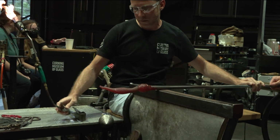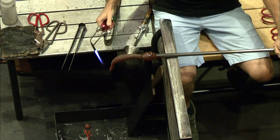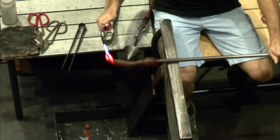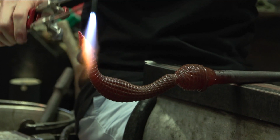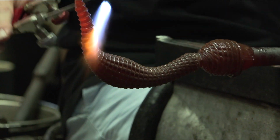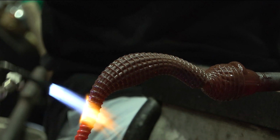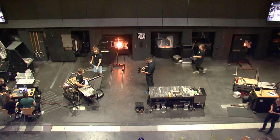You're going to see some wonderful teamwork here tonight. And it's so much easier to make complicated forms like this with good and talented assistants. You often see glassmakers work at least 2 people together, but you can assemble a large team of maybe 20 people if you had a really complicated project. You're going to watch Katie over here start to pull the parts out of that garage and delivering them to Chris. And everything has to be handled very gingerly.